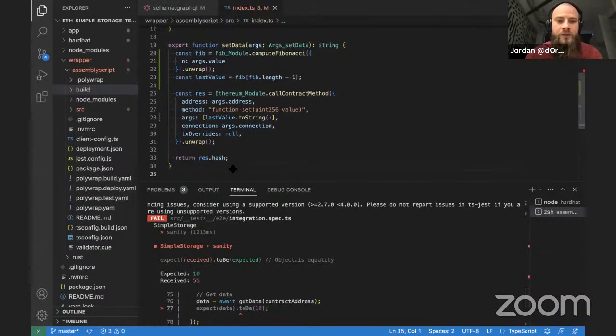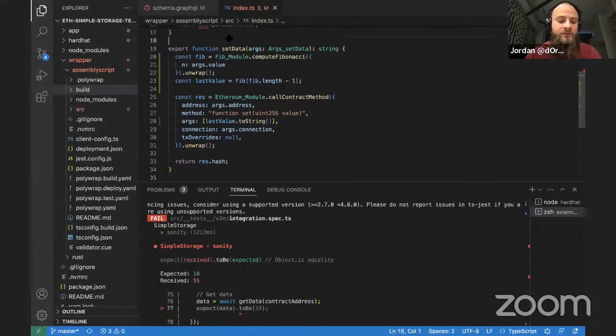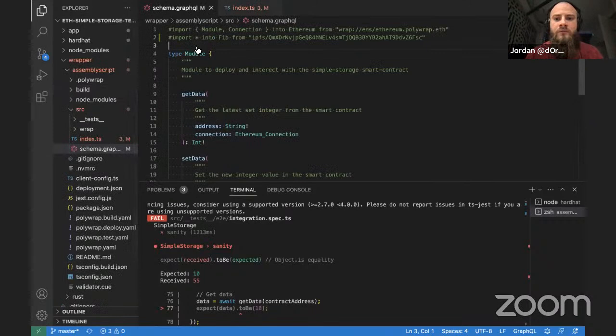Again, what had happened here is when the Polywrap client runs this wrapper, it receives the request to execute the Fibonacci module, then goes out and fetches it really quick and runs that Fibonacci module. So this is a cool example of showing a single wrapper interacting with multiple external dependencies. I hope that answered some questions there.